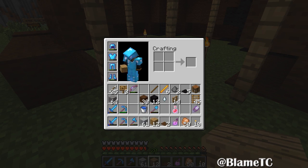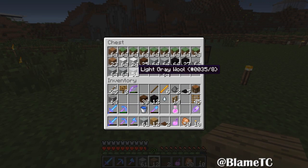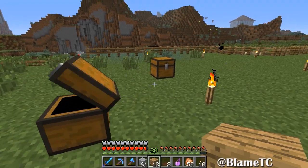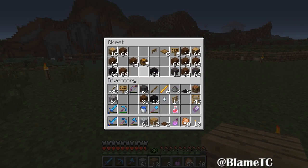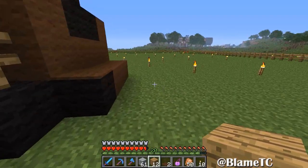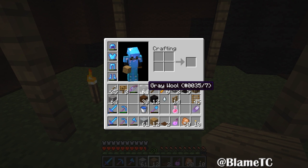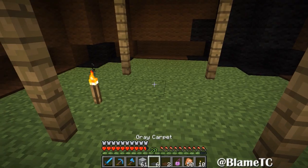Do I have any? What color? Let me get some of the dark gray, I think. Well, I've got light gray, right? I need dark gray. I don't think I have any. Let me see if I have any. I don't know if I really want to use white for the pillows. It doesn't quite work. I don't think the Dothraki would have anything clean at all.